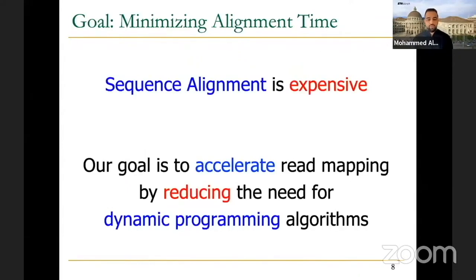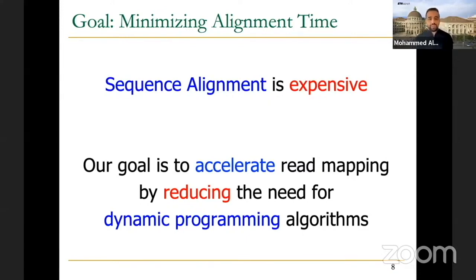All right, so hopefully from the previous lecture, we all agree that sequence alignment is very expensive, which is the dynamic programming based step. And our goal is to accelerate that step, or to accelerate read mapping ultimately. And as I said, sequence alignment cannot be replaced by something else. You really need to use it, even if it is expensive. But what you can do is smartly design something that can cluster the workload, or the input data, to that step, which is expensive.